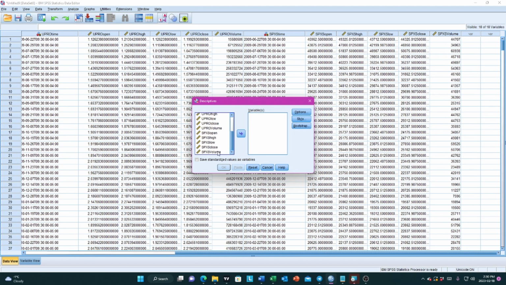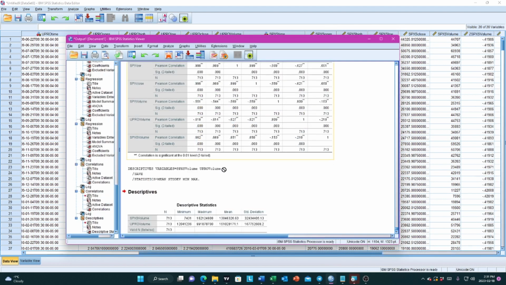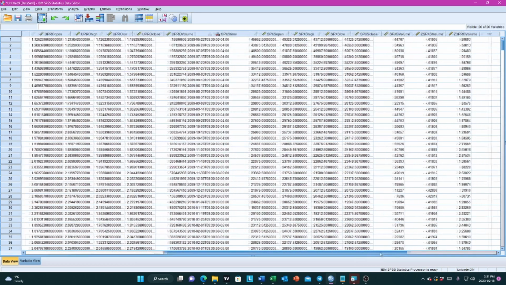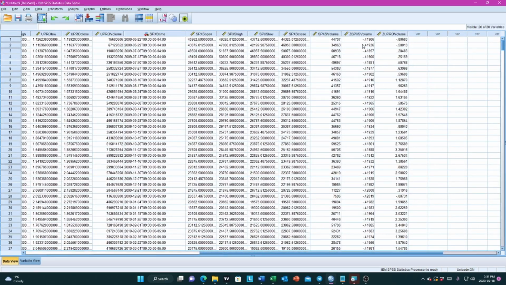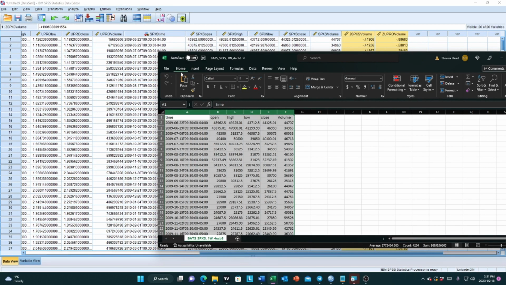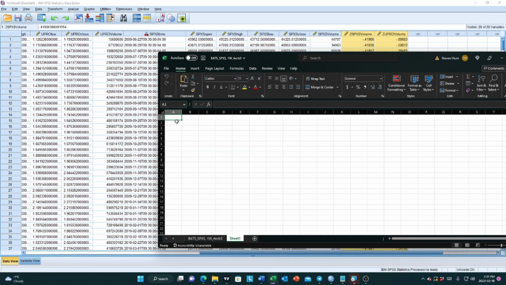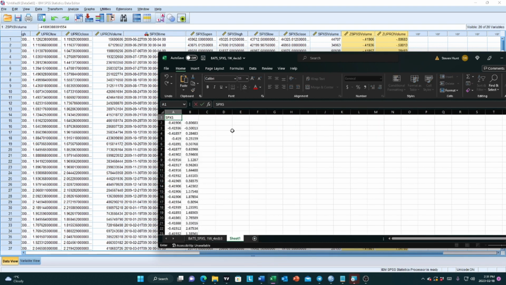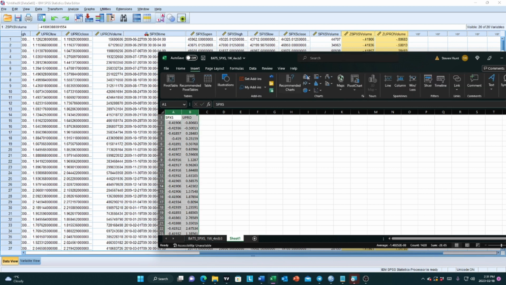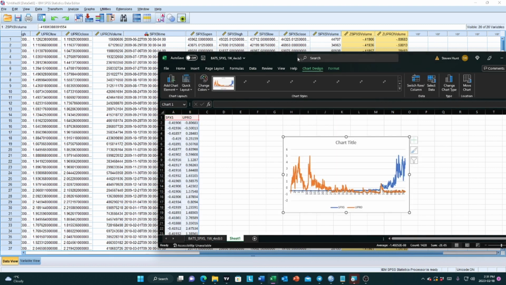So now what we're going to do is we're going to just look at volume, and we're going to save as standardized variable. This will convert all of the data into a z-score. Now the reason we're doing that is because we want to chart just to look at the history of how this has traded according to its average. So if you know z-score, you know that it measures the distance from the mean. What I want to do is I want to look to see generally where the volume lies over its entire trading history, apples to apples. So the z-score standardizes it so it's both represented in an identical sense.